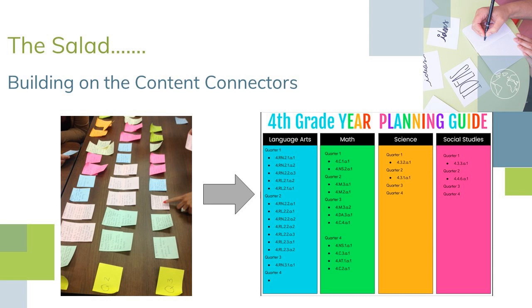So I got this nifty little year-long planning guide off of Teachers Pay Teachers. It's completely free, and I love the color-coded piece, and I started breaking it down into those quarters. Like I said, it became much more manageable. When I looked at the large maps that the state produced, I was like, oh my gosh, there's so many things new that I have to teach that I've never taught before, or so many new pieces that I haven't ever approached or even thought about, and I don't have materials to go with it, which are all true statements.